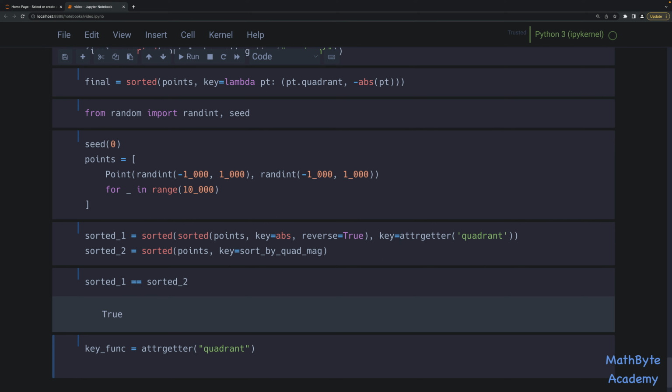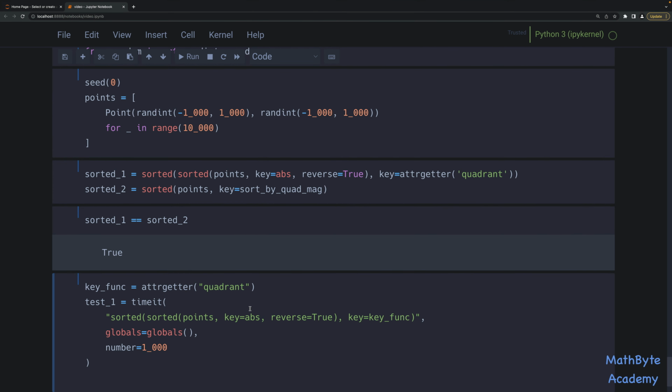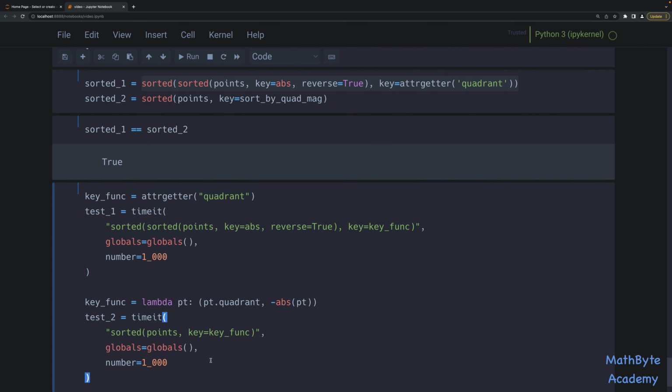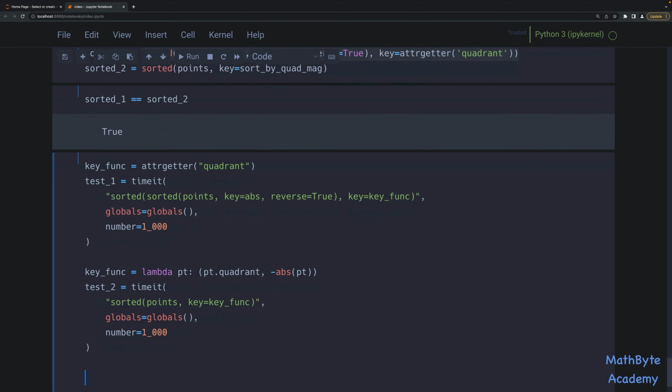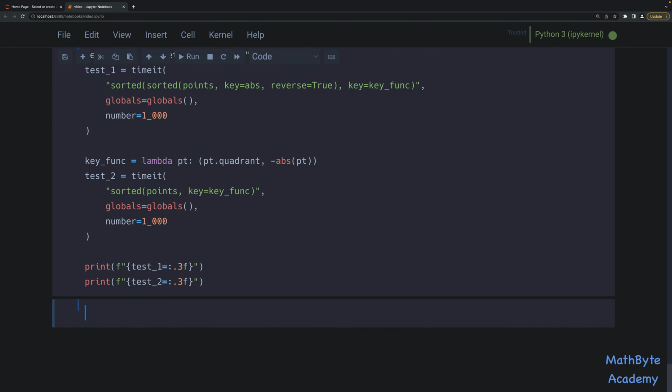Okay, and matter of fact, just to save some typing, I'm going to put this in. So here, what are we doing? We're doing this timeit of basically this over here. And we're going to time this by running this 1,000 times. So I'm not incurring, right, the cost of creating this key function 1,000 times. And then we're going to do the same thing, but now using the more complex key, which we have already defined, right? So it's this lambda over here. And then we're going to print the results out. So let's go ahead and do that. And let's run this. And I'll pause the recording and come back once it's finished.